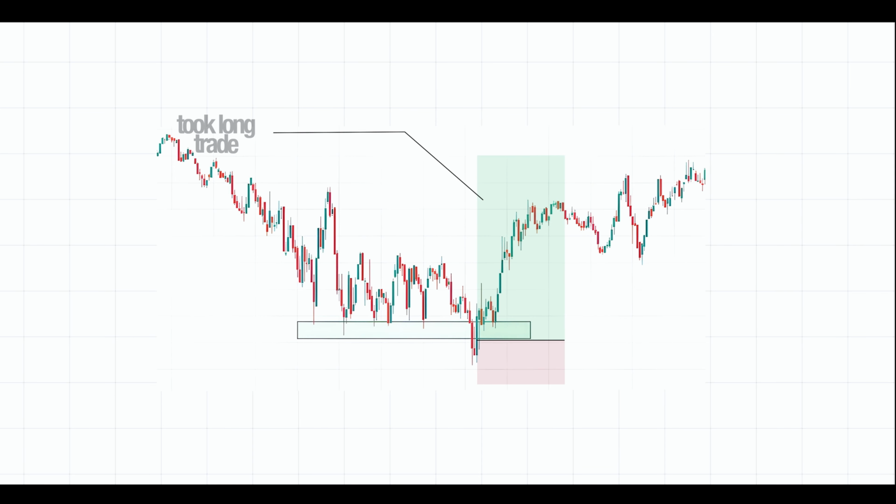Today in this video I'm going to introduce you to the first part of Find, Plan and Manage. Today we are going to find the bias of the market and identify where the liquidity sits in order for us to take the trade. Liquidity is one of the most powerful concepts that we will be using when trading, but if you do not understand how liquidity works, that could be a very big problem because you might get a lot of unnecessary stop losses, and probably the market is going to go in the direction that you expected, but simply you were too early in the market.